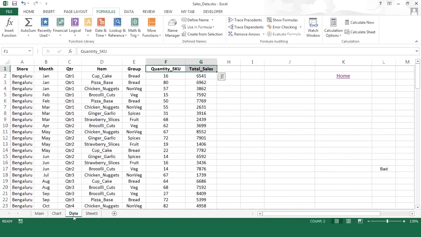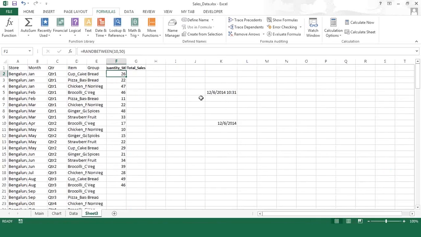We did it here also. I wrote one if condition and I was dragging the formula. Now Excel 2010 has a very unique feature of converting your data into a table. Converting data into a table has various advantages. Let's look at that before we close this session today.